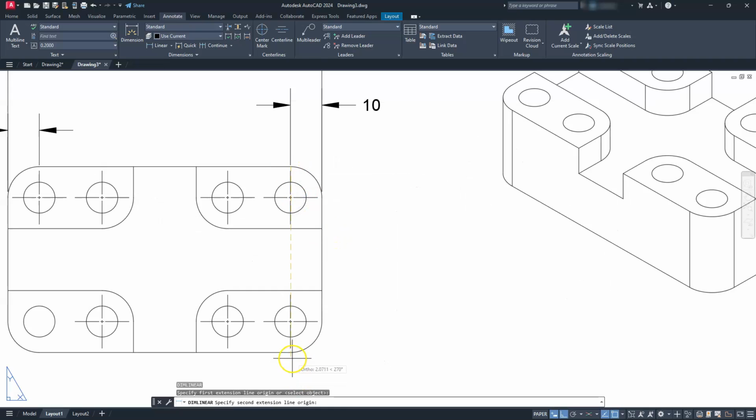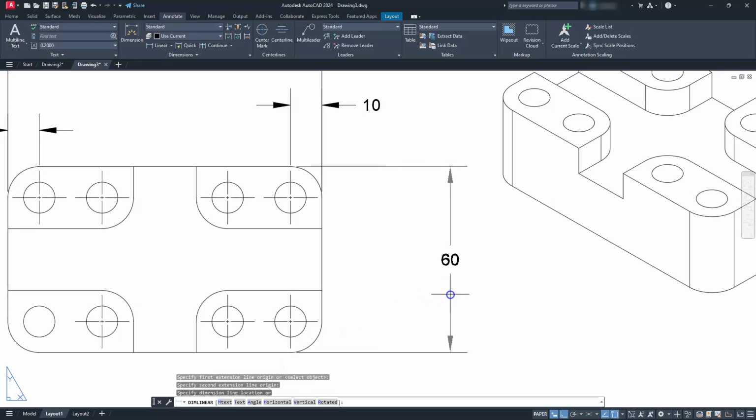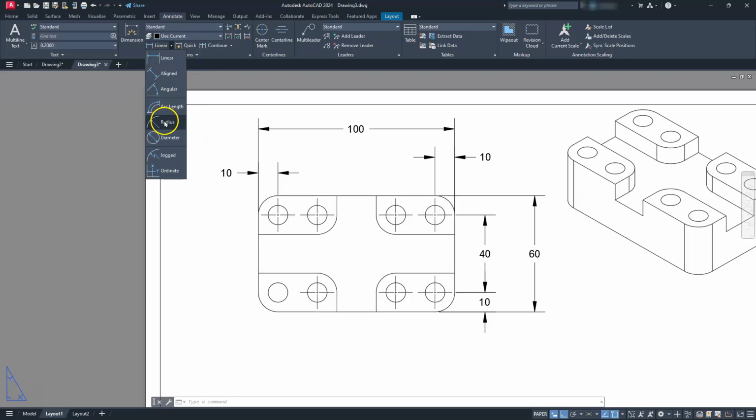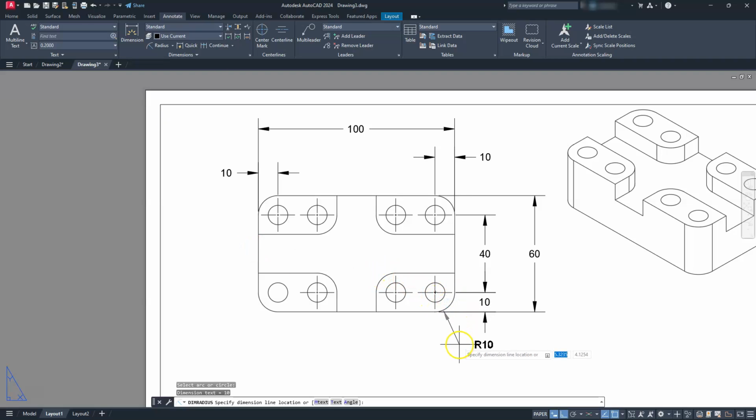And you can see that dimensioning is easy once you set up your dimension style. So most of these are just going to be linear dimensions, and all I'm doing is simply hitting the enter button on my keyboard just to go ahead and place them on here, right? Likewise with the radial and the diametric dimensions. So radius dimension, click it here. A diameter dimension.